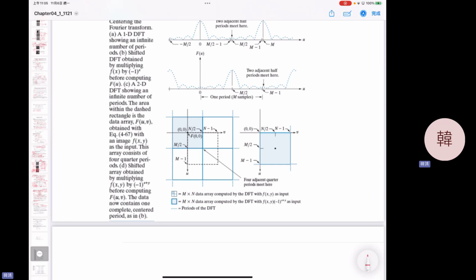So let's double check the result here. If you have an image like this one, and B is the spectrum, you just take a Fourier transform, FFT2, and you'll see nothing. Actually, it should be at the corner, that's what we said in the UV coordinates. If you didn't do anything, it's not clear. But if you multiply by -1 to the power of x plus y, the result C is the central spectrum.